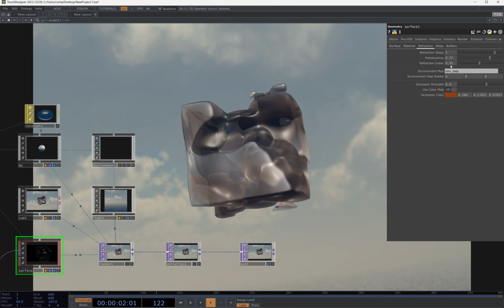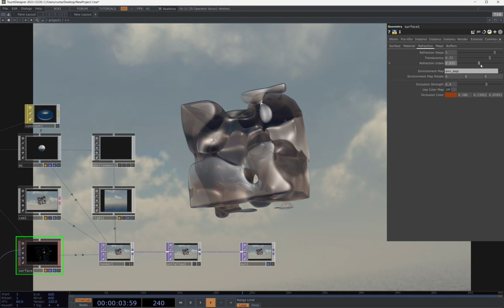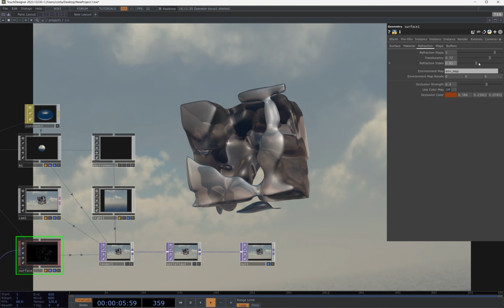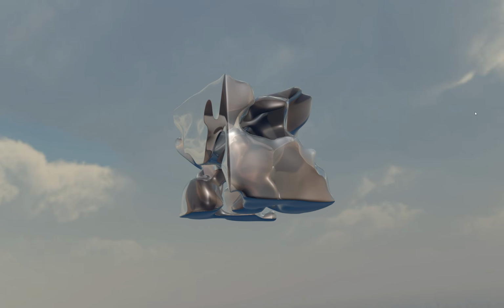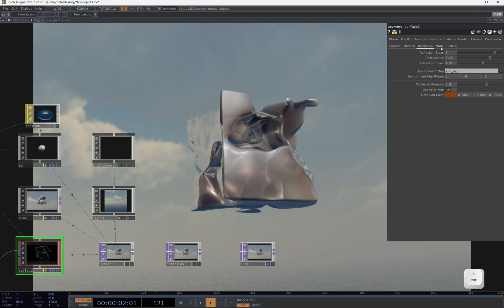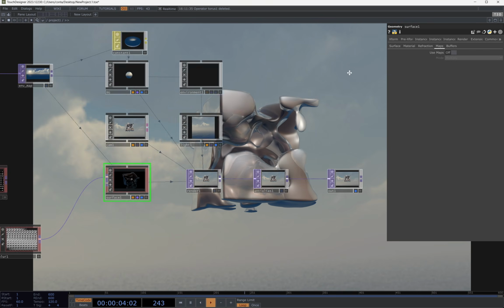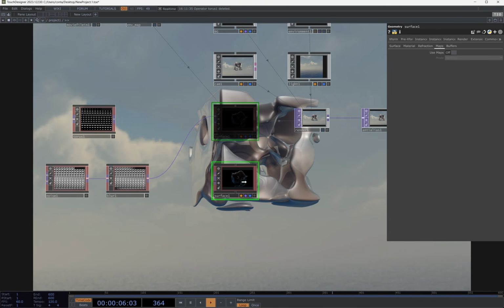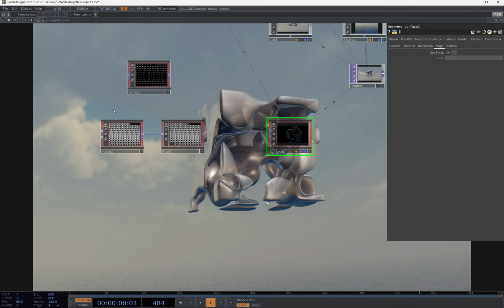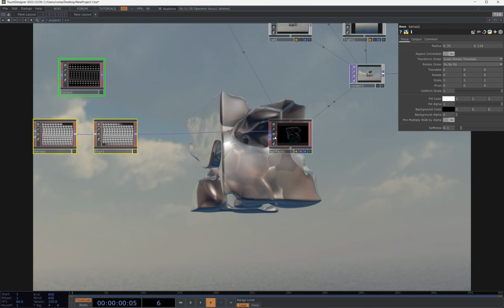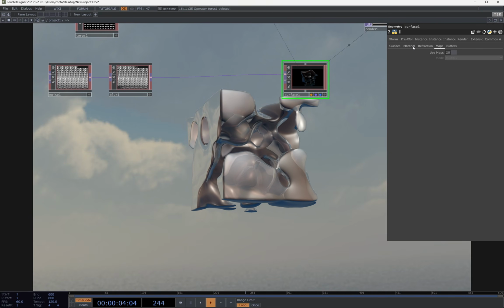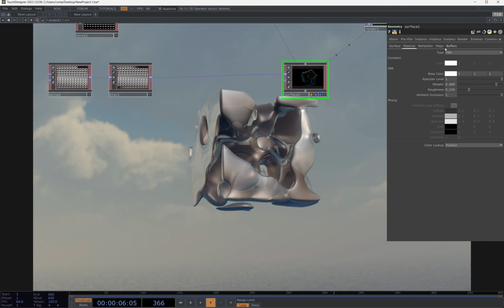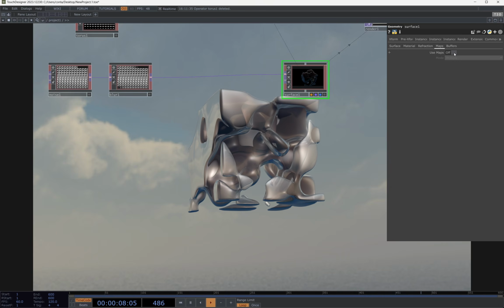But one thing I definitely wanted to show you is that with the new Surface T3D, there's, beside all this, also a new maps page. Thanks a lot, and shout out to Polyhop, who brought up the idea of controlling these material parameters locally using other T3Ds.